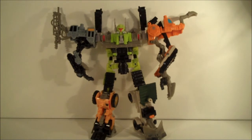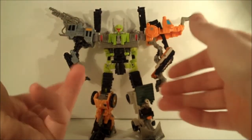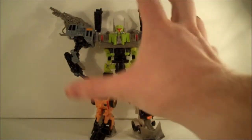And that could be part of the reason why I like him so much, is he feels like a real robot, you know? It's not just sort of a mishmash of parts. You know, you can get these bits out of the way if you want to make them look a little bit different. But overall, he's just a nice, solid-looking Powercore combiner. He's not the best by any stretch of the imagination, but he's definitely not one of the worst. And he does have all of the properties that I like. A decent colour scheme, a really nice combined mode. He has thumbs, and he stands quite nicely alongside a few of the others. He's also exceptionally wide. I mean, he's massive.